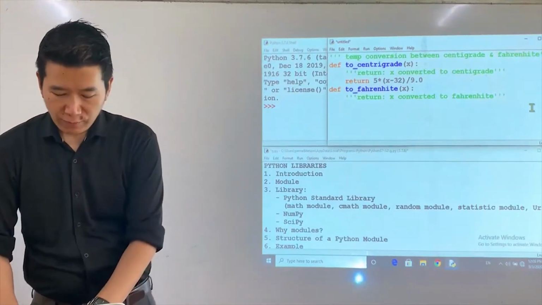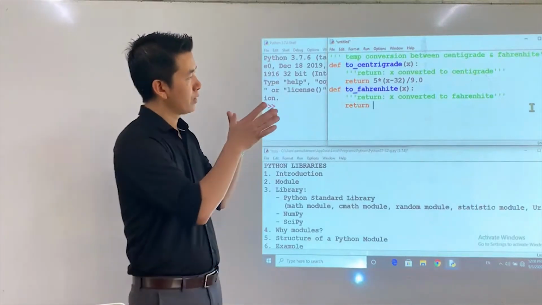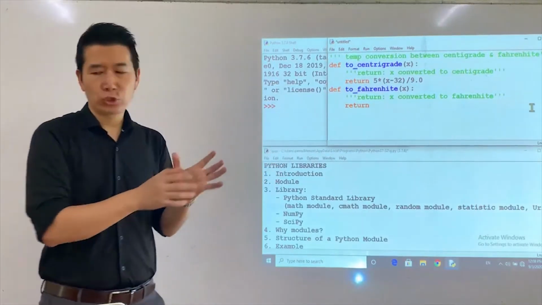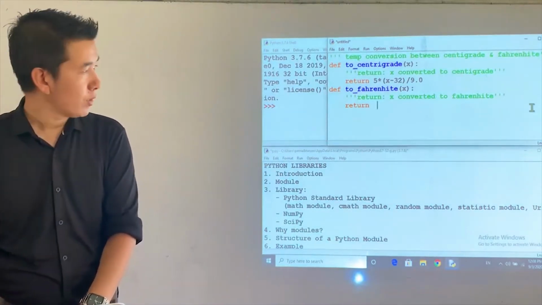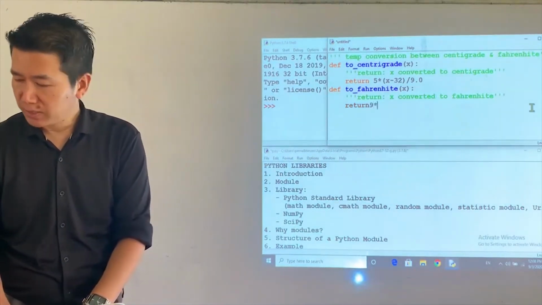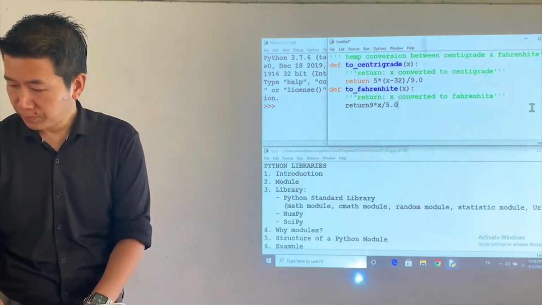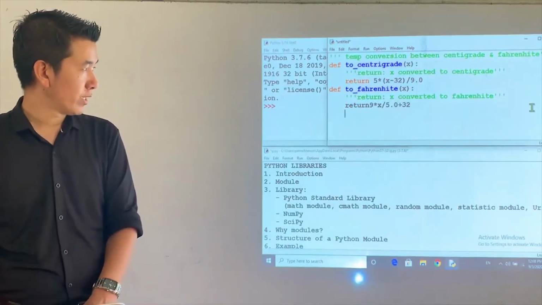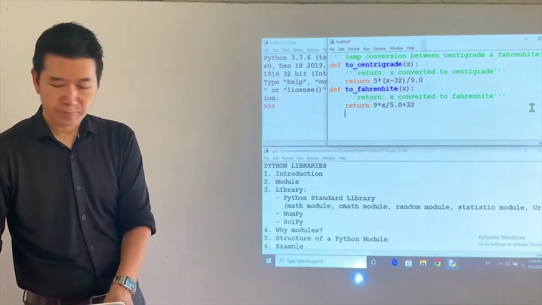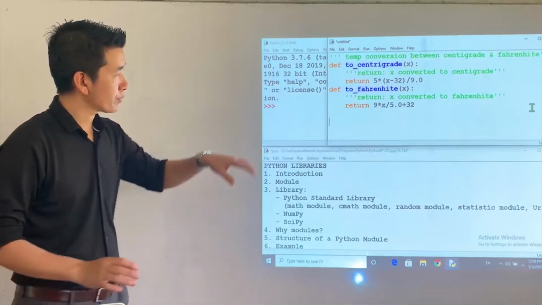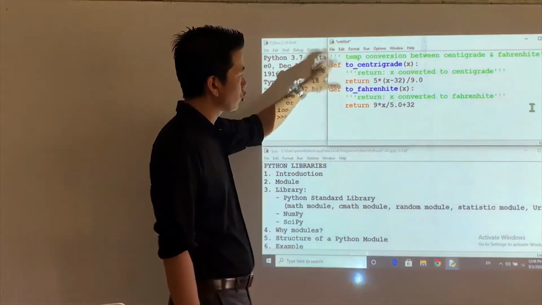And then finally, I need the formula to convert the centigrade to the Fahrenheit, right? So for this, the formula is 9 multiplied by x divided by 5.0 plus 32, right? I hope I got the formula right, hopefully. Okay. And now these are the 3 docstrings, and then I have the statements and the functions.